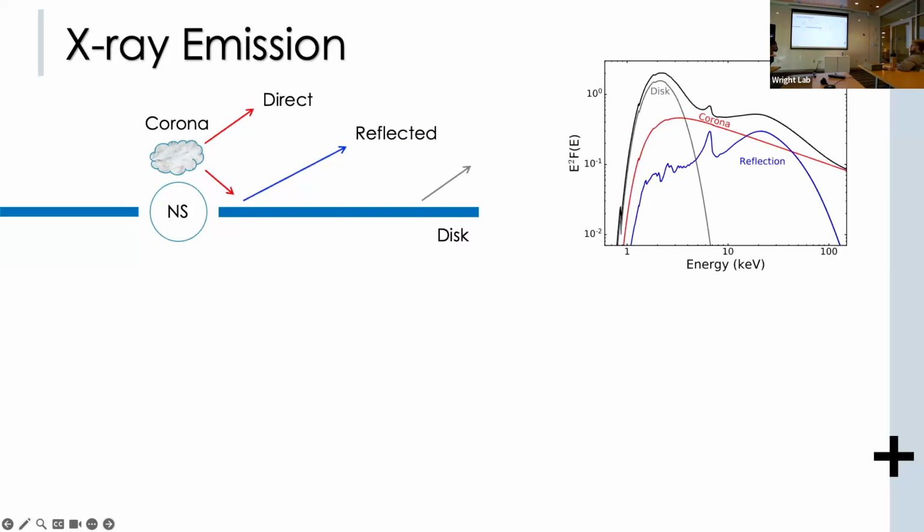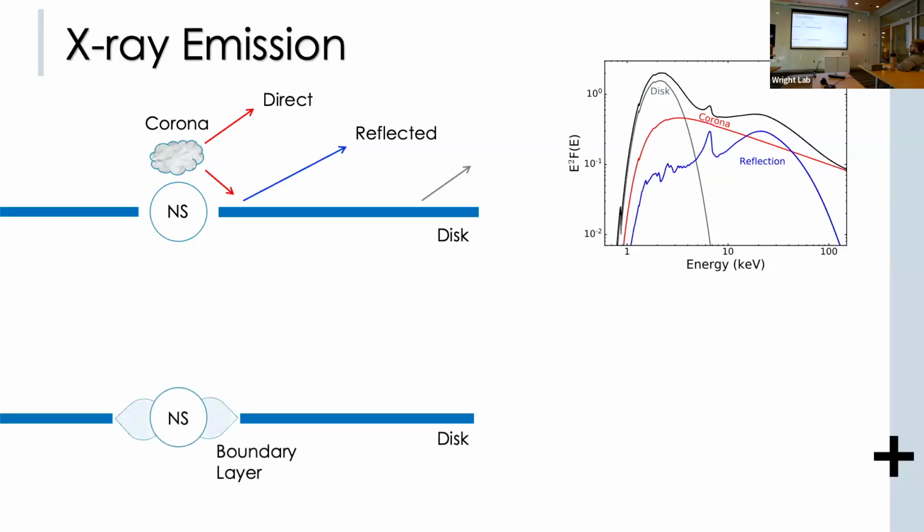So here is the overall distribution of photons that we then observe. Here is showing the X-ray energy range on the x-axis. On the y-axis is the flux per energy bin, just multiplied by that energy bin squared, so it's easier to see the relative contribution of each component. So again, we have our thermal accretion disk, the hot electrons from the corona emitting in the form of a power law, and the reprocessed emission from the accretion disk. And you can see there's this really prominent feature at roughly about 6 to 7 keV.